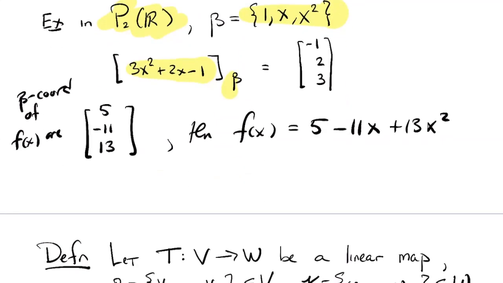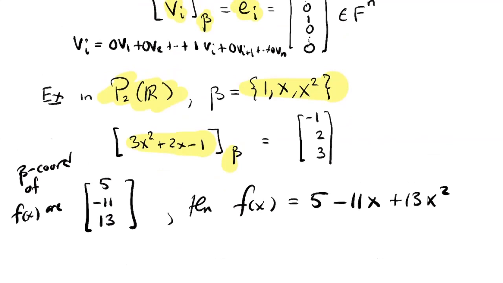We'll take up the problem of, given a vector in a vector space, how would I write it in a given ordered basis? That's an important problem in linear algebra that we'll tackle when we get into chapter 3. Right now I'm just establishing what I mean by coordinate vectors.